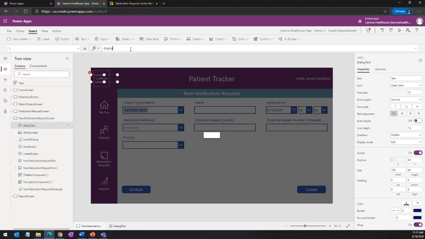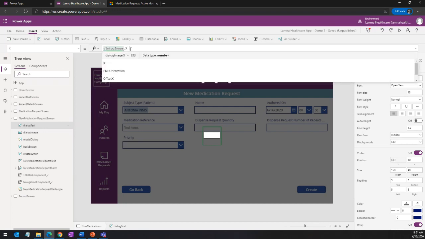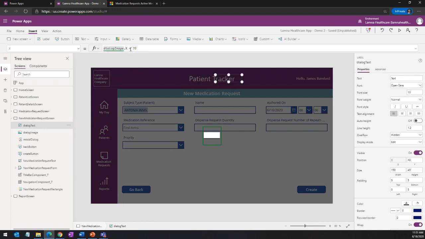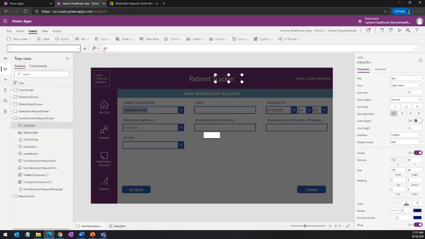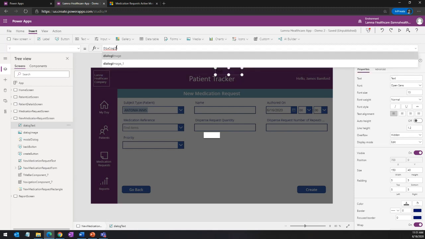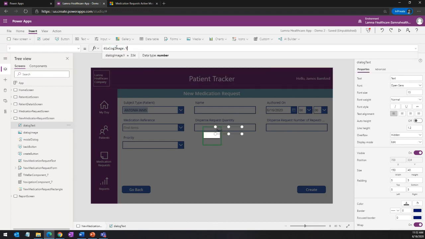This will be dialog image dot x plus 70. And the Y will be dialog image dot y plus 120.